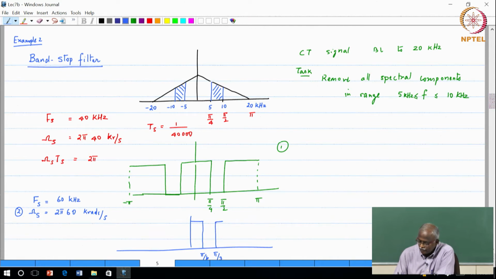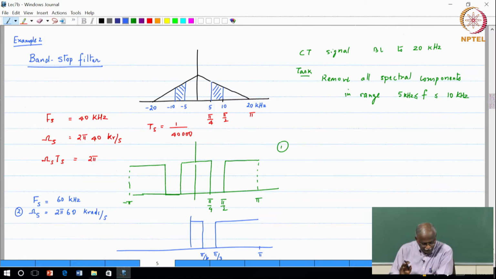And of course you will have a much longer pass band all the way to pi, and you can draw it on the other side as well. So again, depending on how I have chosen my sampling rate, I would have to design. So there is a link between the design of the discrete time system and the sampling rate that you have chosen. That is the second observation that we make.